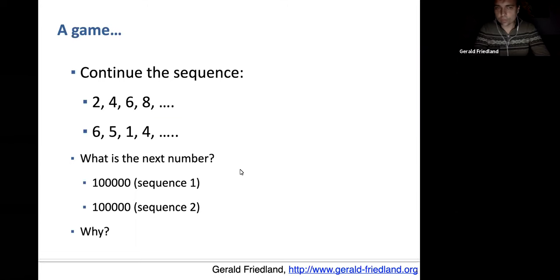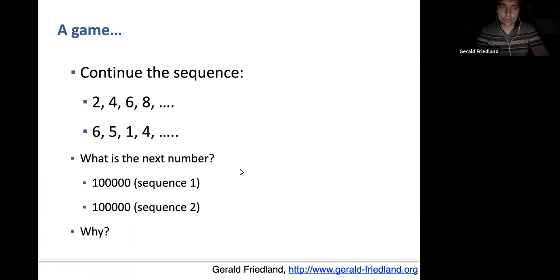For example, if I ask you what's the next number, right? For the first sequence of 100,000, you'd say, well, 100,002 immediately because you have this rule. And what did you just do? Well, what you just did is I gave you an unknown sample, right? And I asked you, okay, apply this rule. What's next? And you can, because you have the rule. So now you can actually generalize your rule. The rule you extracted from 2, 4, 6, 8, 10 generalizes to unseen data. And that's, of course, the goal, this stuff that we want to do.